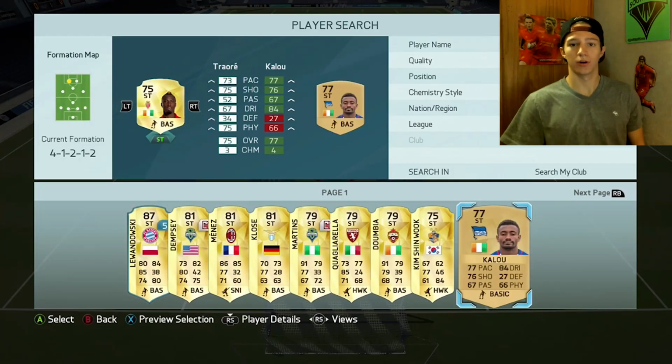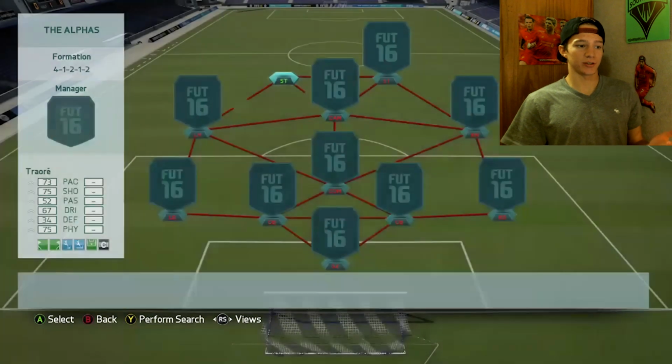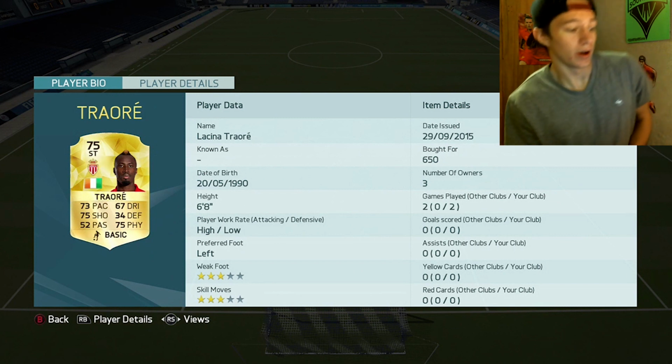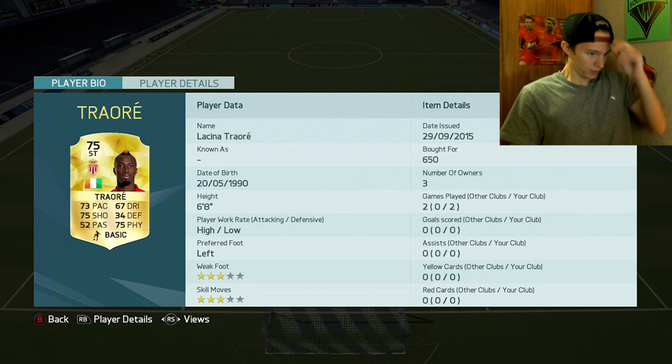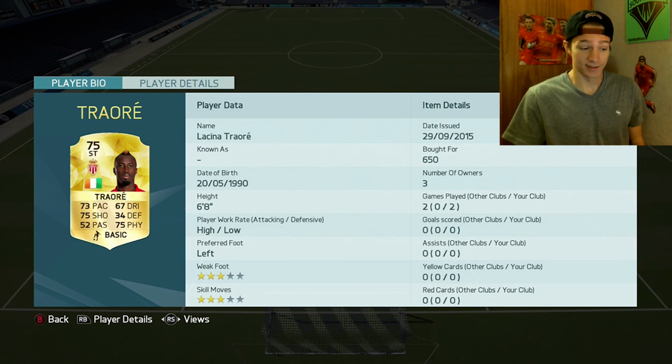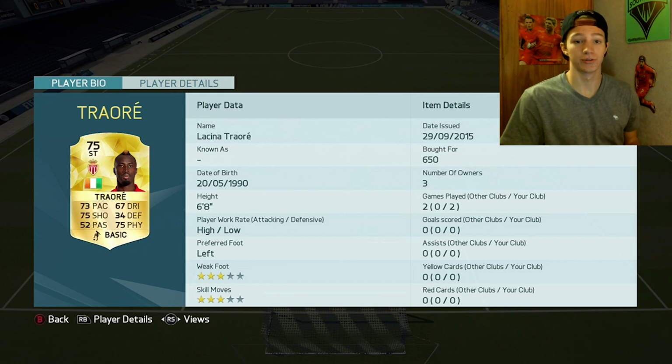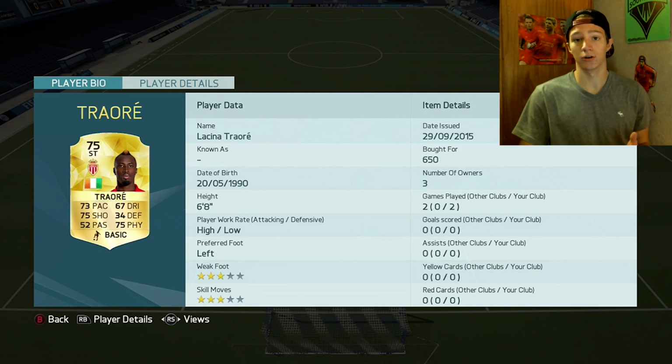So starting up top, we have Lassina Traore. This guy is actually a really good player in real life. He's got 73 pace, 67 dribbling, 75 shooting, 75 physical, pretty decent. He's 6'8". One of the tallest players in this team. He's got a 3-star weak foot, 3-star skill moves, high-low work rate.